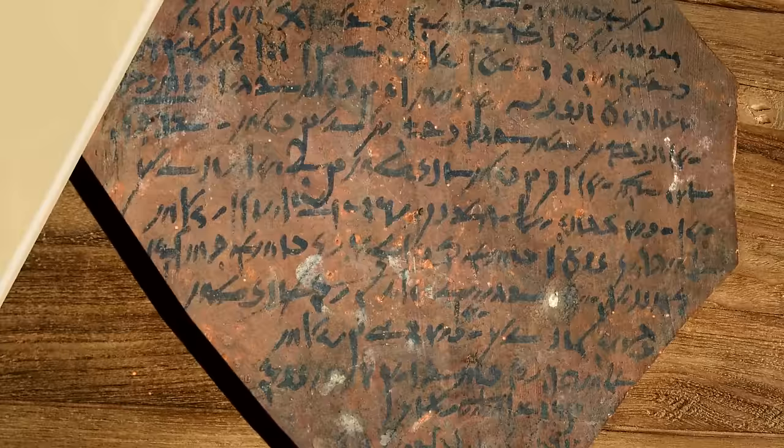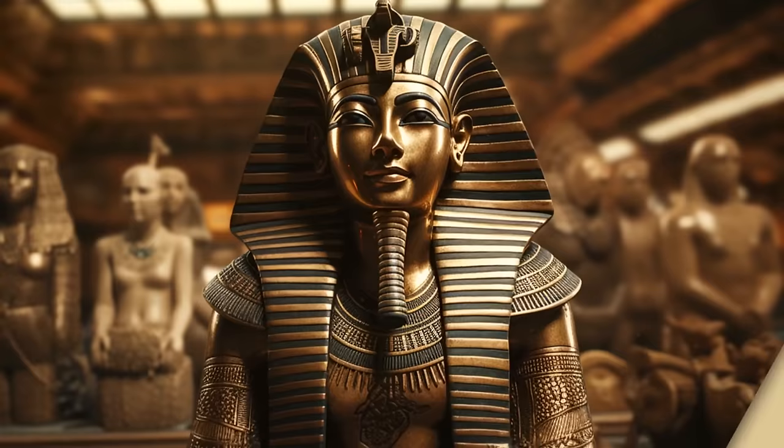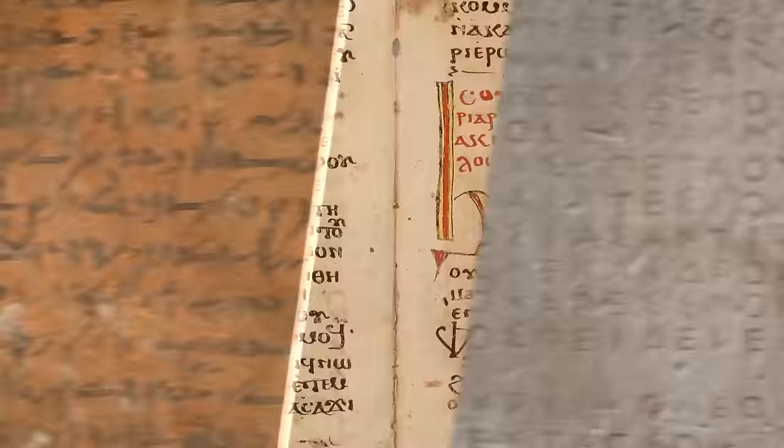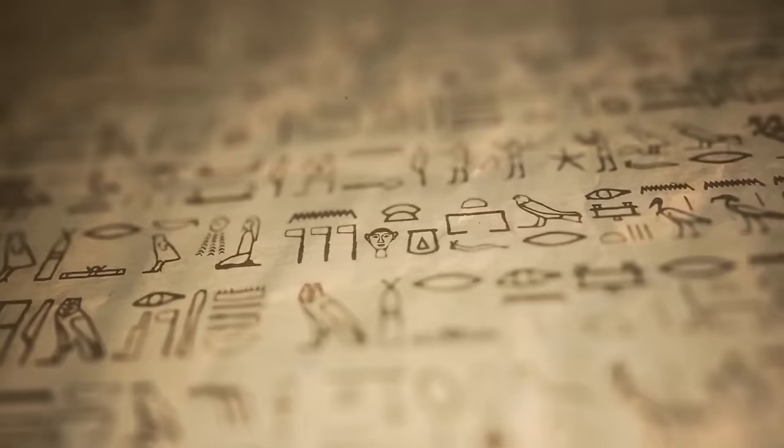Then, in the early 4th century BCE, Alexander the Great took control of Egypt. This was the time when the Greek Ptolemaic dynasty ruled the country. You've probably heard of the last ruler of this dynasty — Cleopatra. During her time, Egyptian demotic and Greek were used side by side. The two started mixing, and by the year 100, a new language emerged: Coptic. It slowly replaced the ancient writing system. Only Egyptian priests used hieroglyphs for the next couple of centuries, and then their meaning was lost to history.